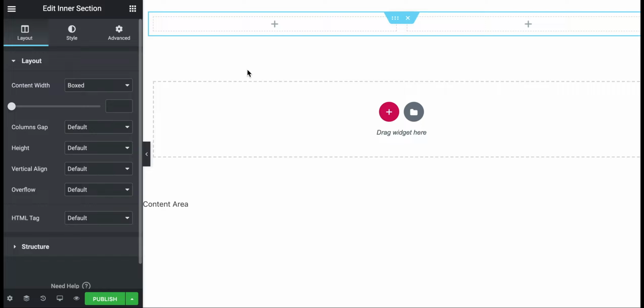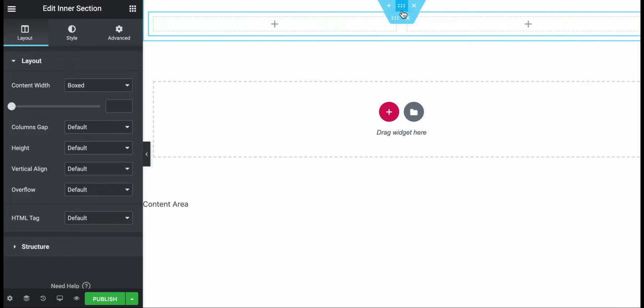Awesome, okay, and so here we've got one main section, which I'm hovering over right now, and then we've got an inner section. The reason I'm using an inner section to keep it kind of simple is that it gives us a lot more flexibility in the layouts that we can create. So I will most likely always be using an inner section.